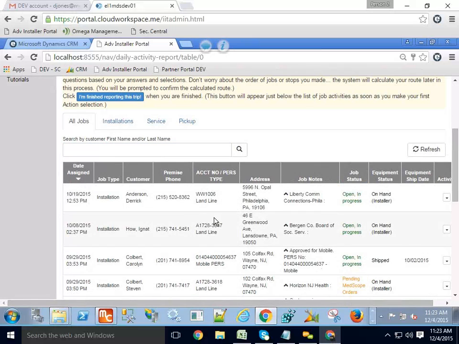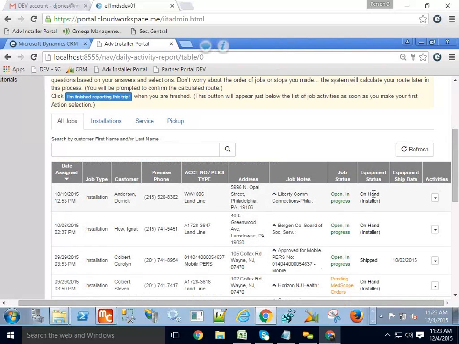Now, at this time, we're going to go ahead, scroll over to the far right on that very first consumer here, which is Derek Anderson. And as you can see, we have a new tab that's called Activities. The Activities tab is the tab that you're going to probably use the most in the portal throughout your tenure here at Medscope. The Activities tab is basically where you'll be able to select each of these 5 options provided for you in regards to letting us know what you have done thus far with this particular job, whether it's complete, whether you need alternate equipment, whether the customer wasn't home, various things of that nature.